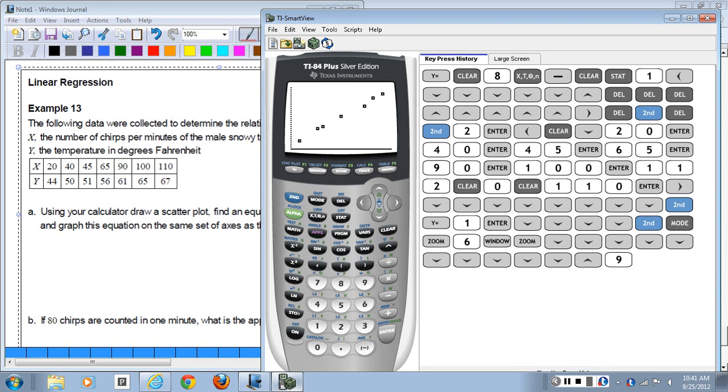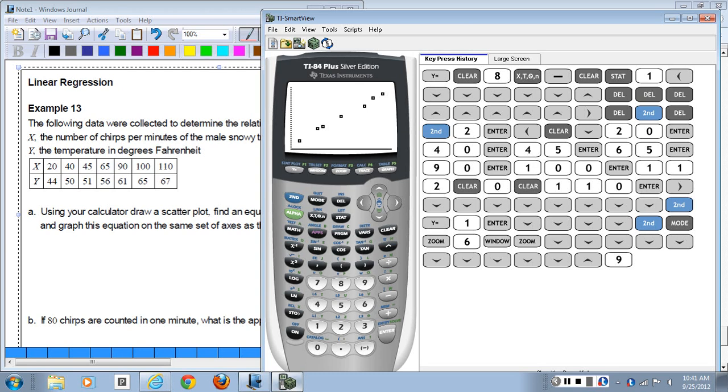Do you see this picture? If you zoomed 9. You see it? Okay, so they're roughly on a straight line, not exactly on a straight line. Here's the big deal. Problem number 9 on the MyMathLab homework associated with this section, the final part of section 2.3, will ask you to get the calculator to come up with the linear regression equation. Basically, it's the equation of the straight line that comes as close as possible to as many of these points as possible. We also call it the line of best fit.